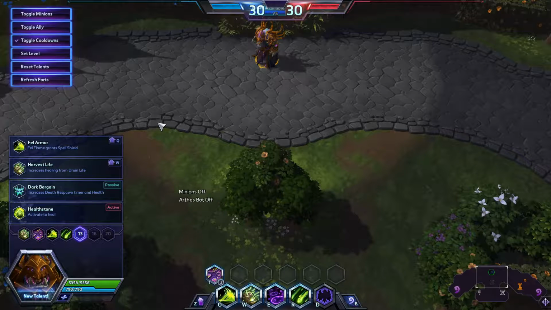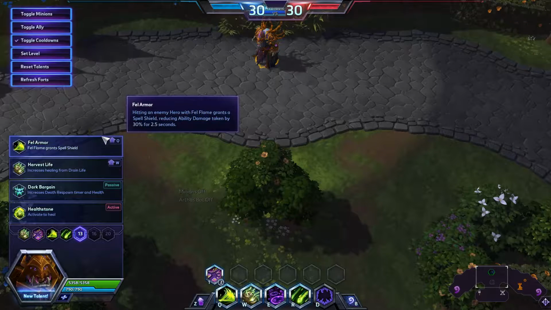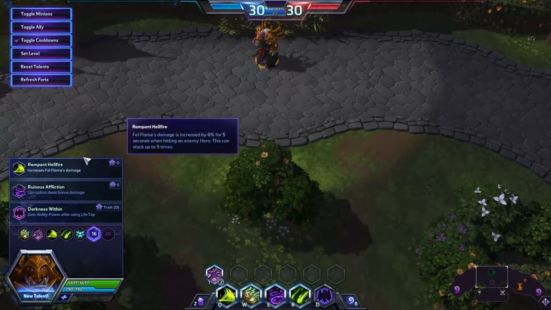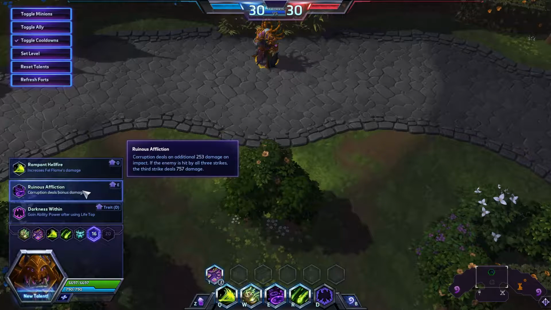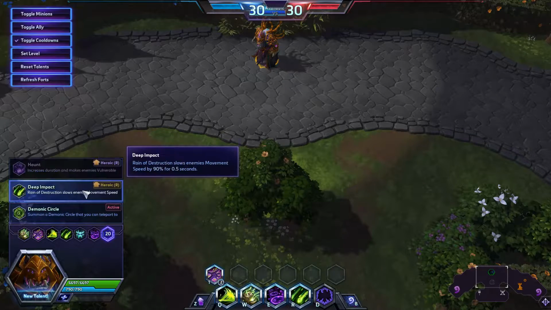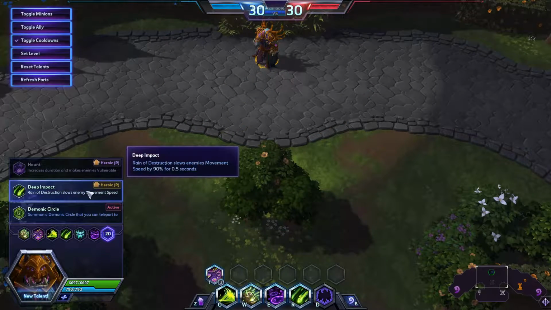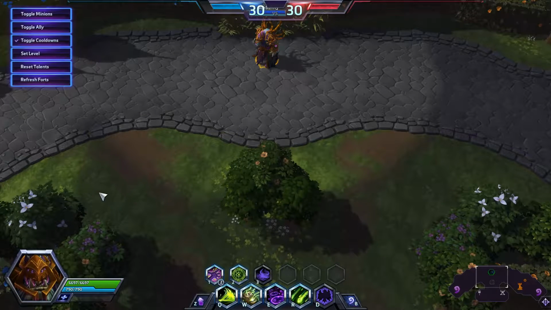Okay, moving on. At level 13, let's go with Dark Bargain, just because it's cool. We'll go ahead and take Ruinous Affliction, because we're kind of building more for our Corruption. At level 20, Deep Impact. Rain of Destruction slows enemies by 90% for 0.5 seconds. That's great if you could effectively make sure that it was going to hit them. We're going to take Demonic Circle instead.